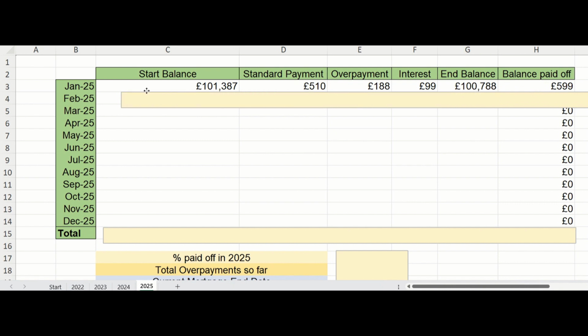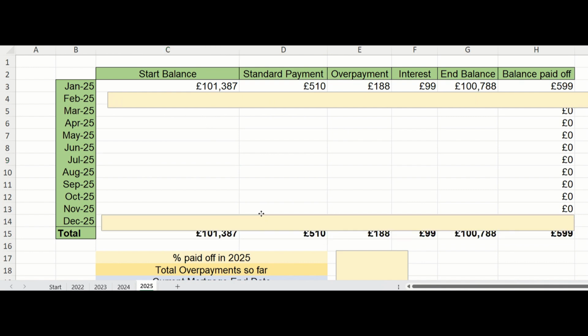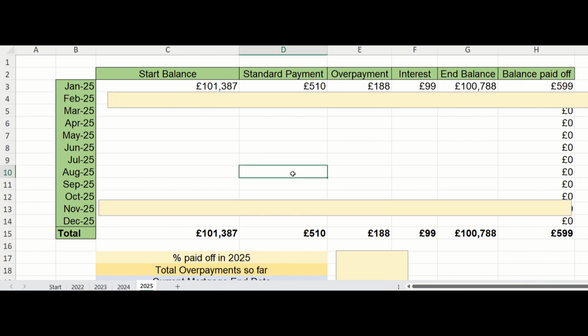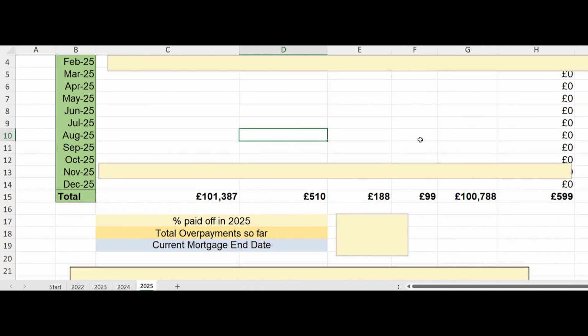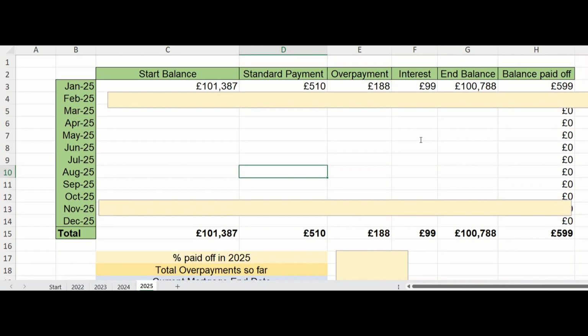And then the balance paid off in the month was £599, which is really good. Then the totals, unsurprisingly, because it just sums up these rows above, look exactly the same as the January ones. And then we have these figures.